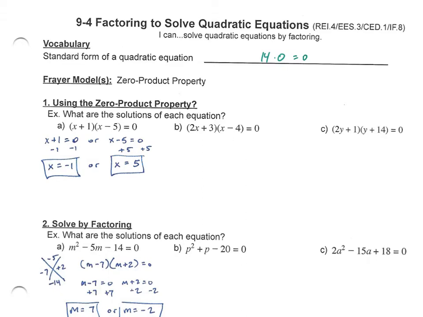14 times 0, and that is going to be 0. So anything multiplied by 0 is going to be 0. And then the converse of that property is the zero product property, which states that if the product is 0, then at least one of the factors must be 0. So if I have x times y equals 0, I know that one of these items has to be equal to 0 in order to get the product of 0.